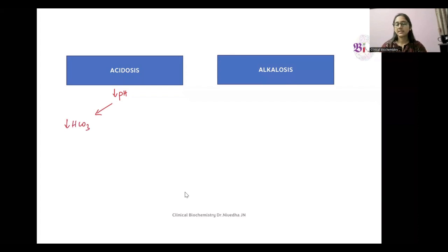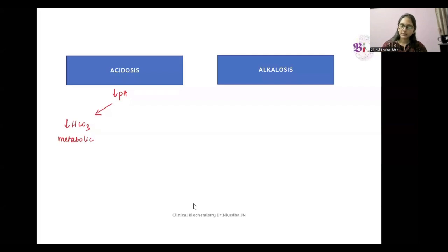This slide that I am teaching you may be confusing. You may not be able to diagnose it in the first place, but you know the concept. Even if we know the concept, we will not be able to apply it suddenly in any case that we get. So just master this one first. A fall in pH, when it is accompanied by a fall in bicarbonate, we would call it metabolic acidosis, right?